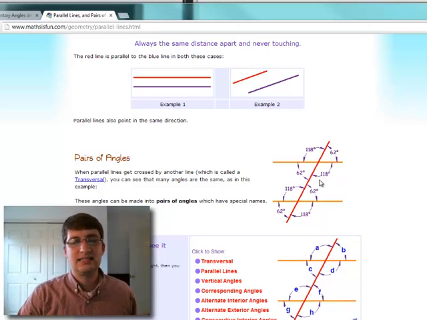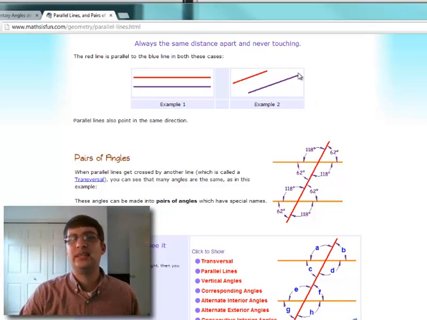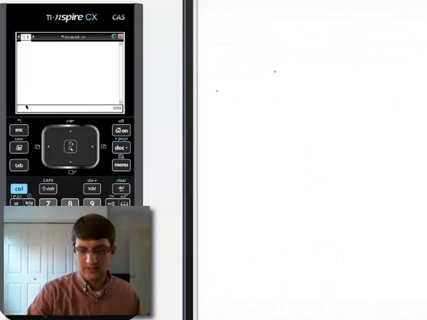And then the last angle relationship is called alternate interior angles, which is an example of this 62-degree angle and this 62-degree angle. They're both on the inside of the parallel lines, but they are on alternating sides of that transversal, okay? So let me just kind of break this down for you a little bit better, and let me draw you a couple of these, okay?